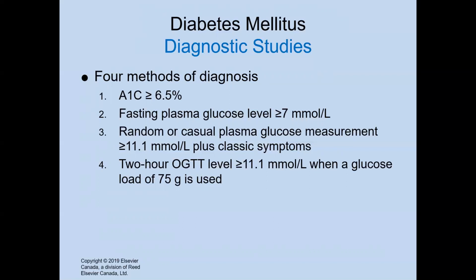We can do a fasting plasma glucose test, and that's often done once and then confirmed or repeated on a second day, and that's the preferred method. When a 2-hour oral glucose test is conducted, a patient is asked to drink a dose of glucose, typically about 75 grams. We do a blood sugar prior and a blood sugar post, and we see the range of blood sugar. So if 2 hours after drinking that 75 grams of oral glucose tolerance fluid the patient's blood sugar is greater than or equal to 11.1, that would be diagnostic. And we can also do a random glucose measurement, again, greater than or equal to 11.1, plus symptoms would also be diagnostic.